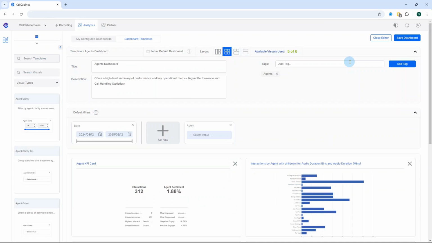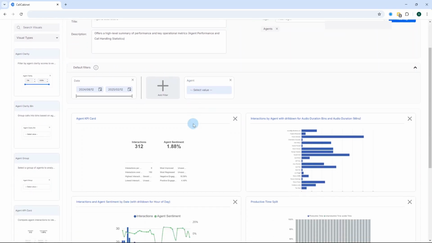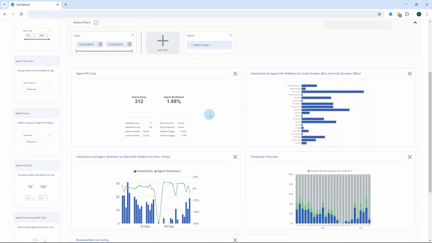As we click on the agent's dashboard, we are taken into a dashboard editor. Inside this editor are a number of individual cards, but the main thing is that you can see all the filters as well as all the current visuals that have been associated with this particular dashboard.